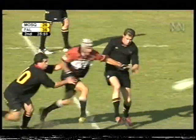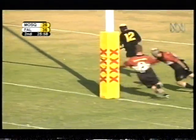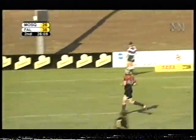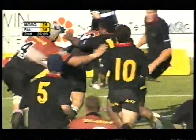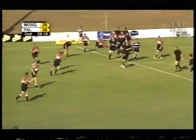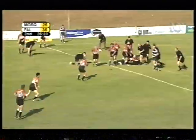Bouncing ball. He had to knock it on very quickly. Good play here. Ben Emmett, what's he got? He's charging hard. Londemar there. He's got away from two of them. And on the outside of the left boot, did marvellously well to save his teammates back there. Because he was the wildebeest being pursued by a couple of hungry lions. And he used the goalpost to his advantage there. He was in danger of being caught in goal, which would have then been a 5-metre scrum because he took the ball back in. Kinnaird, good effort from him.